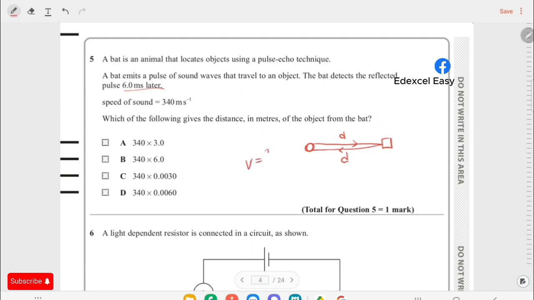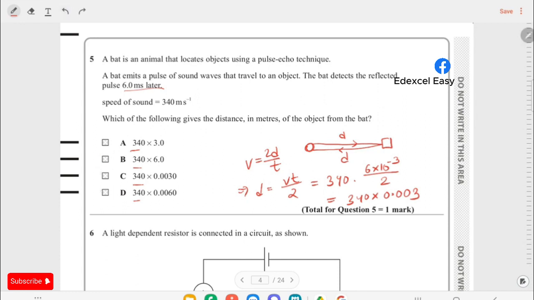So let's use the basic equation for echo, which would be vt by 2, right? d equals vt by 2. The value for v was 340. Now we can clearly see that they haven't changed the values for the speed in any of the options, right? So we'll take the v as a whole and we'll take t by 2 as a fraction. So which is basically 6 times 10 to the power minus 3 over 2, and that becomes 340 times 0.00 something like this. This is how the overall arrangement of the data would look. So option B in that case would be the correct answer.